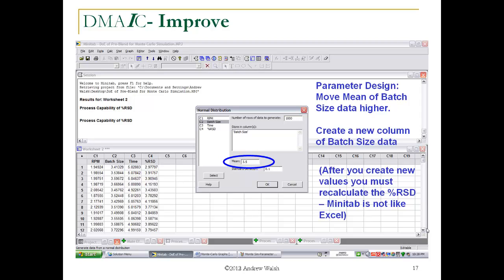After you've created the new values, you must recalculate the %RSD. Minitab is not like Excel; it will not automatically update the results of every cell. So go back into the calculator, reopen the calculator. Fortunately, the transfer function will still be there, and just click OK. It will recalculate the %RSD column, or whichever column you have happened to select.